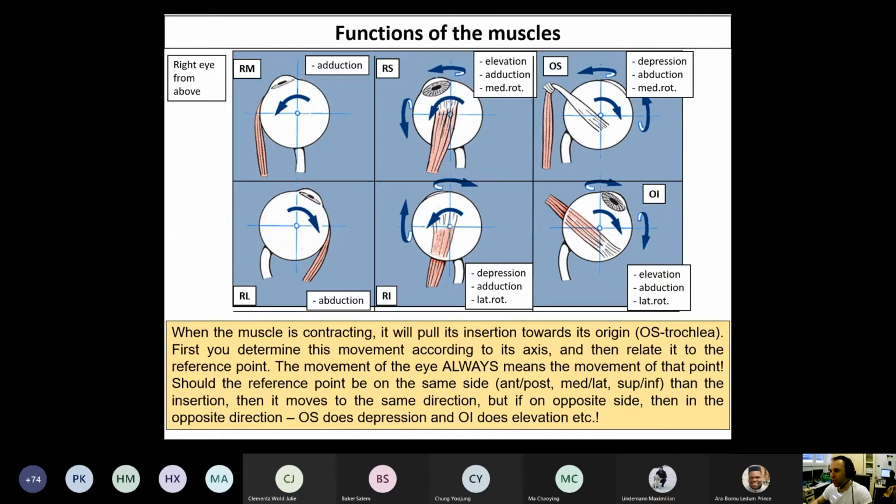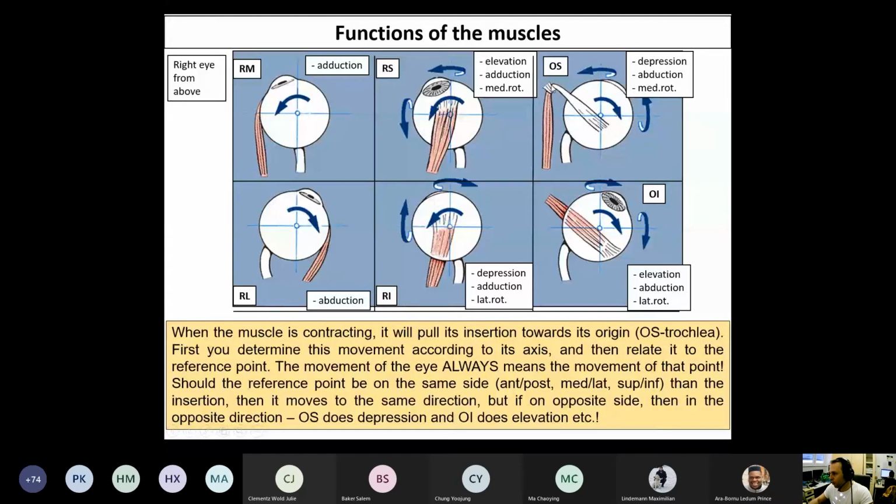The superior oblique and inferior oblique are even more complex than the rectus superior and rectus inferior muscles. So superior oblique, its tendon's true origin should be considered to be the trochlea. So it's coming from the top, from superior, anterior, and medial, goes to the lateral superior posterior octant of the eye. So the tendon is going from medial to lateral, from top to bottom, so downwards, and from the front to the back.